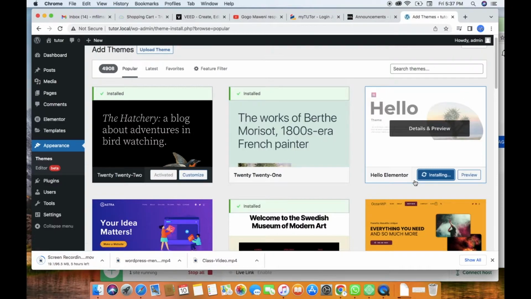There are a lot of themes you can choose from. We're installing the theme now.